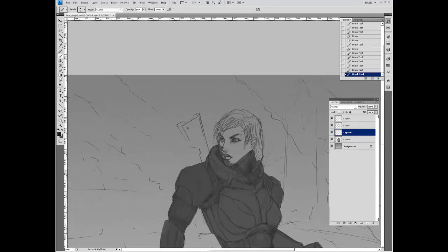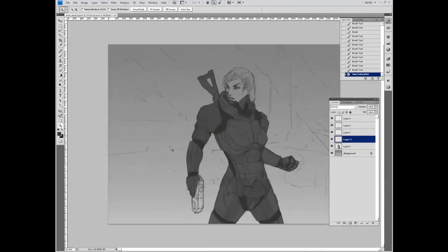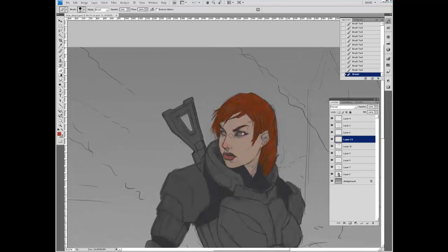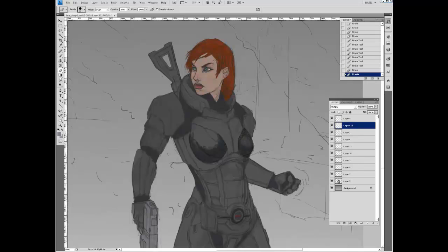I also realized there had to be a rifle over her shoulder, so I quickly painted in the stock. Here I'm doing the under-mesh and some detailing. Skin is just a light pinkish color. I'm trying to grab the color from the hair and paint the lips in, and right now I'm using a Multiply layer to add colors to the face. Now adding shadows with a Multiply layer — shadows are going to be very important to help establish the light source and give volume to the piece.